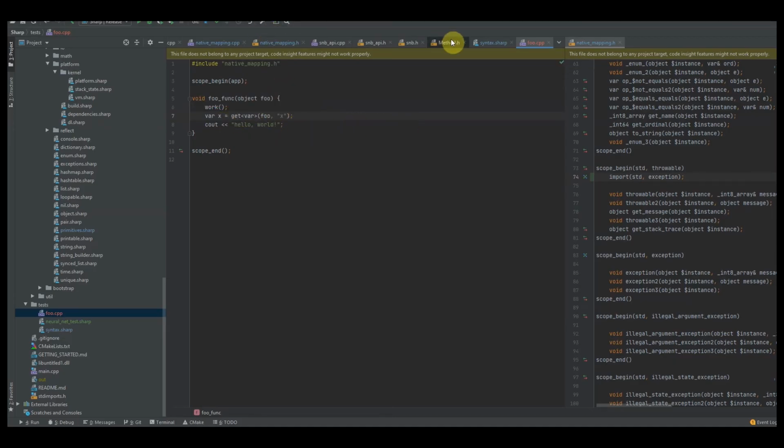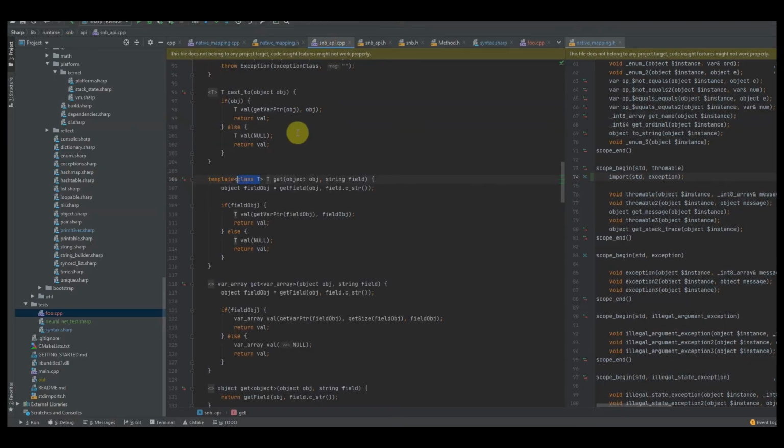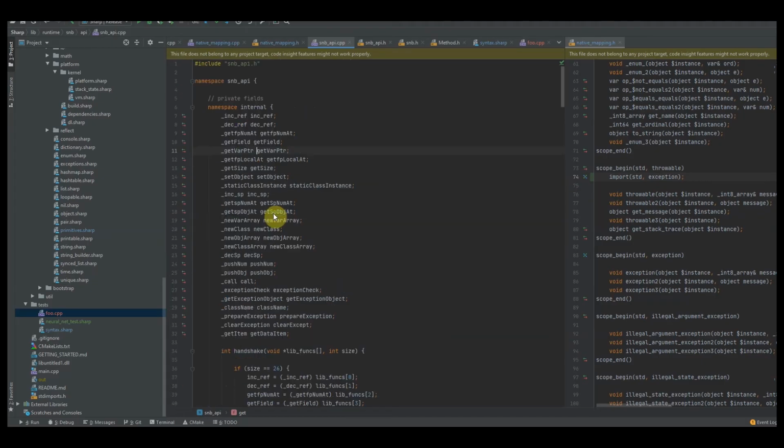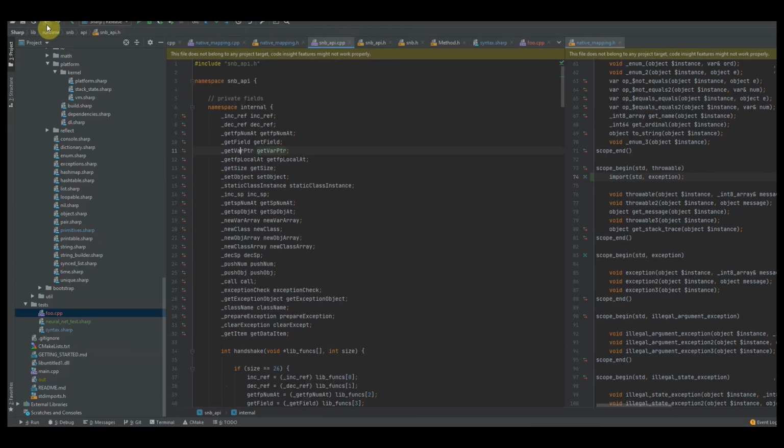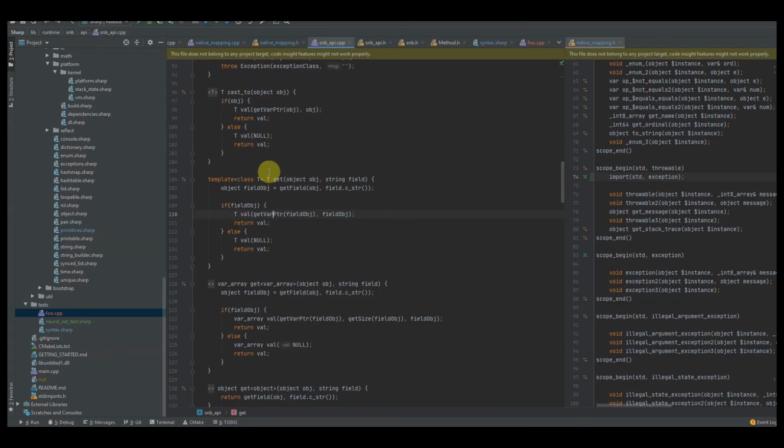And the way that I do that is, if I go back to the API, I basically get the field by passing it the field name, and then I call some more internal functions like getting the var pointer, which returns an object, and this is basically getting the numeric value of that actual pointer.